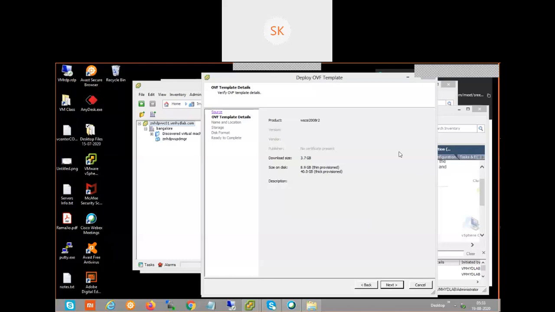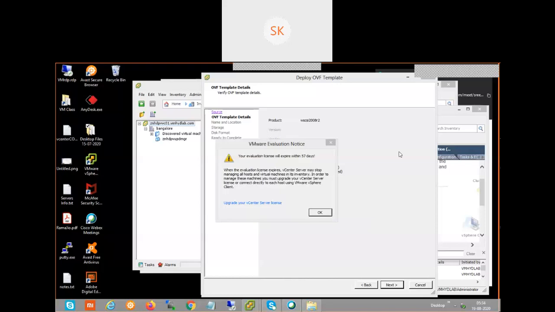The system was configured with 40 GB, and we loaded an operating system, downloaded Windows updates, and configured everything. The system is just plug and play, assigning an IP address and system name. That's it. See, the OVF download size is 3.7 GB. We exported a 40 GB VM as an OVF, and that size is just 3.7 GB. That's a cool feature to move from one location to another. Just proceed next.